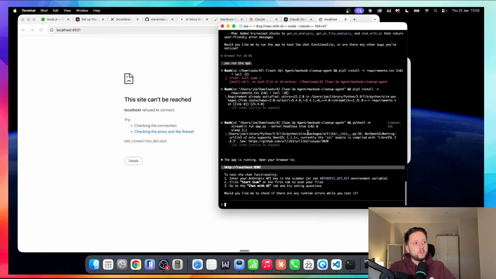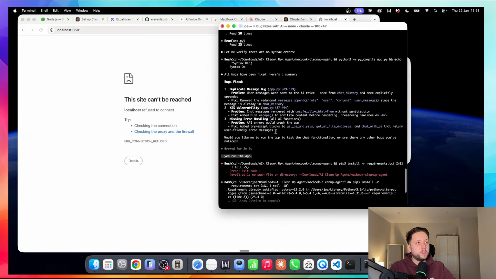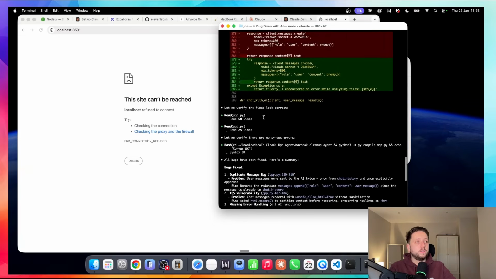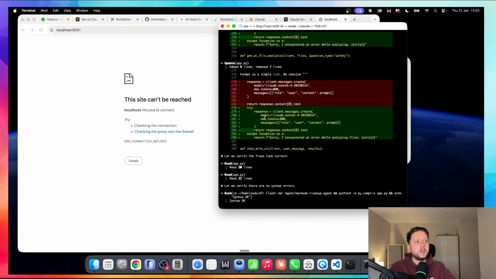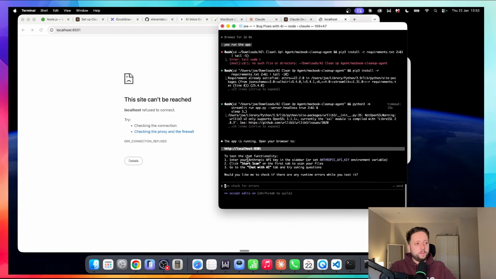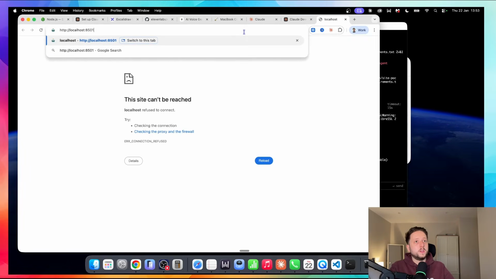Okay, so we've gone into Claude Code. It's cleaned up a load of stuff for me. It's found a few errors and a few problems. So we've now used Claude Code to just kind of go through everything, clean bits up, and you can see it's ran a fair amount here. I'm not going to spend ages doing this because I could spend hours and hours on this, right? So I just want to show kind of what it says. The app is running. Open your browser.